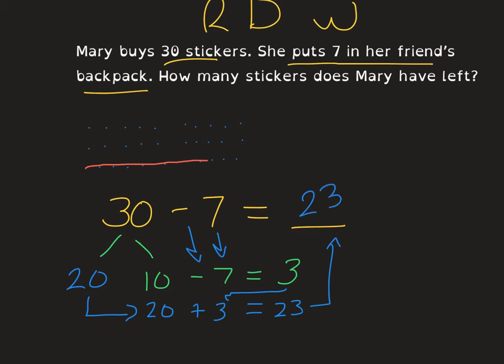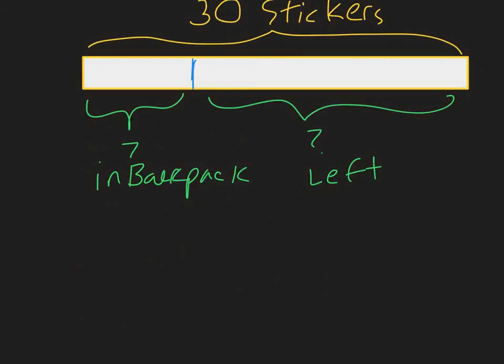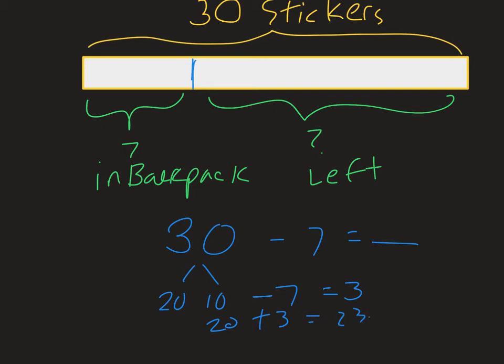We can show that using something like a tape diagram, where we have 30 as a total minus 7, which is what we put in the backpack. And we end up with the same deal. We go 20 and 10. 10 minus 7 equals 3. And 20 plus 3 equals 23. So if you like using tape diagrams to show your math instead of using dots, you can go ahead and do that too. So now that we've introduced this topic, I want you to use these methods and try your hand at the problem set that's been given to you, after we do a basic example of this.